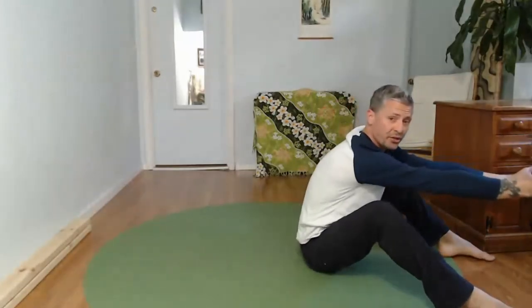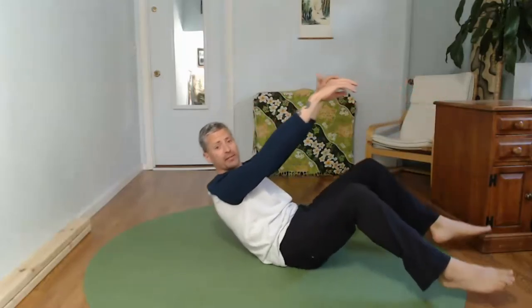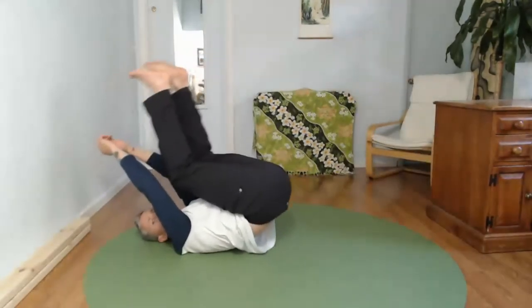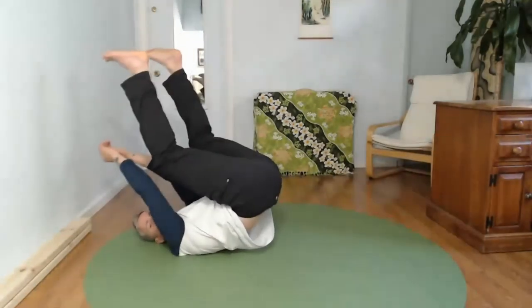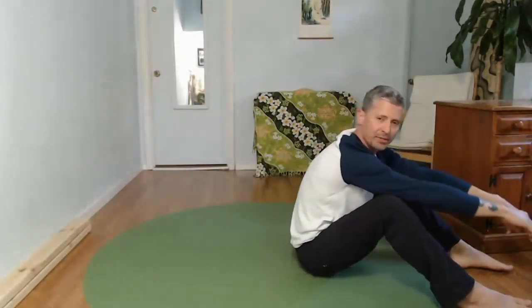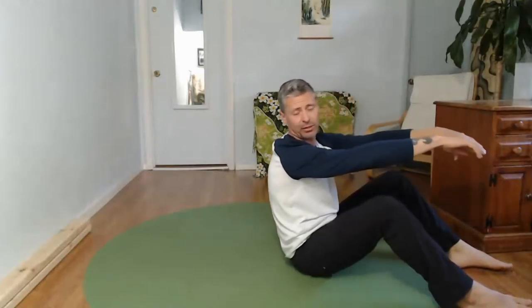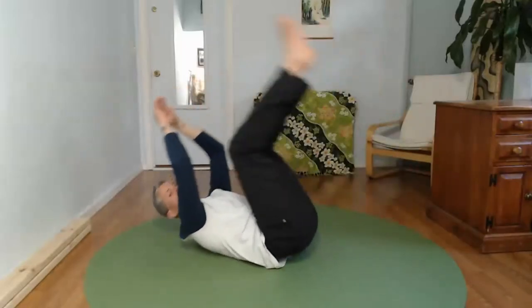There is reach. Now, when I rock back, do it nice and slow. This is an abdominal exercise. So it's more isometric probably in the abdominals, but it could be a little eccentric too if you're lengthening as you go. But the idea is you want to massage the back into the ground while simultaneously contracting in the abdominals.